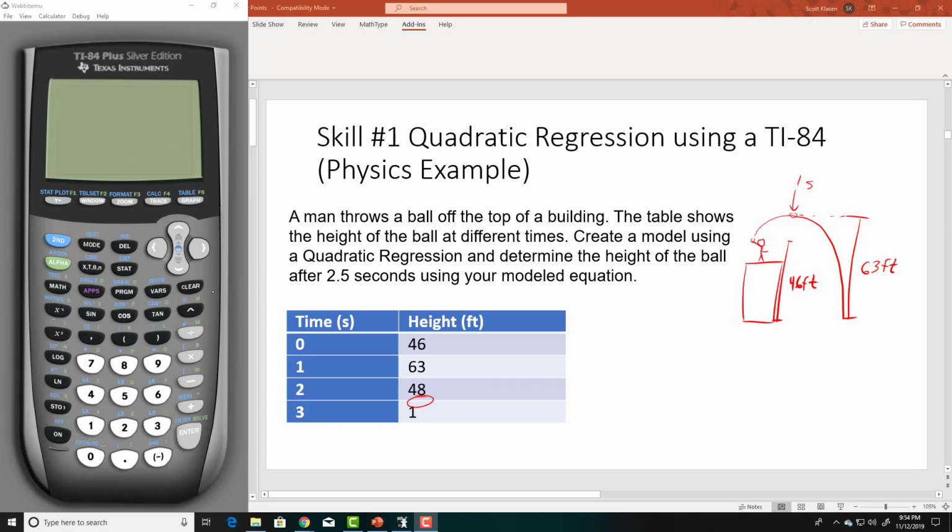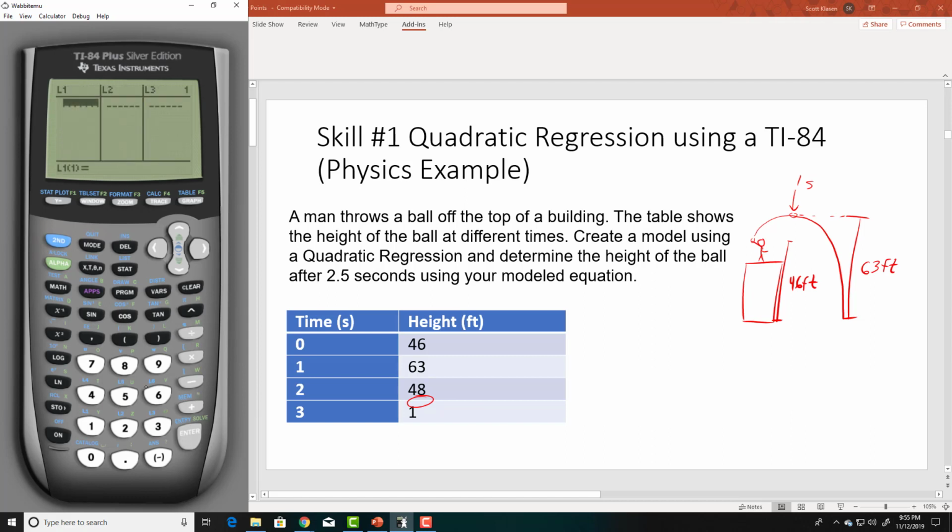Alright, so I'm going to use this TI-84 emulator, which is a pretty standard calculator used in most Algebra II courses, and I'm going to show you how to do this regression. Much like we've done previously, if you hit the stat button, you can go to these program lists, and we have edit. We're going to need to input this list in terms of time and height into our list. So we're going to need to edit that.